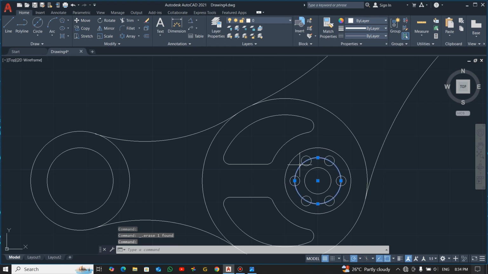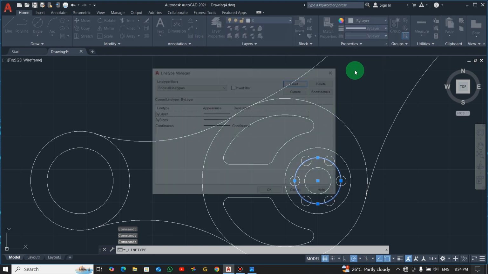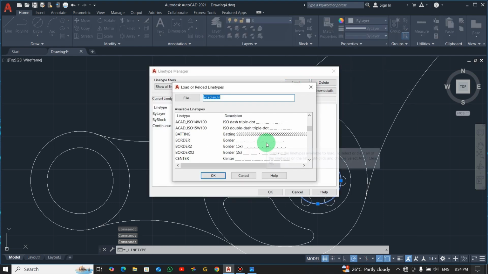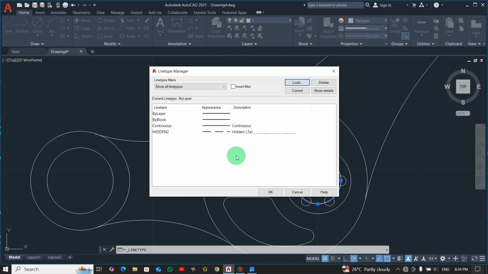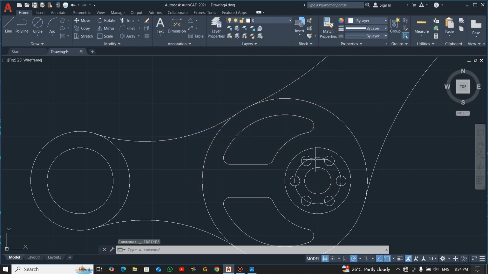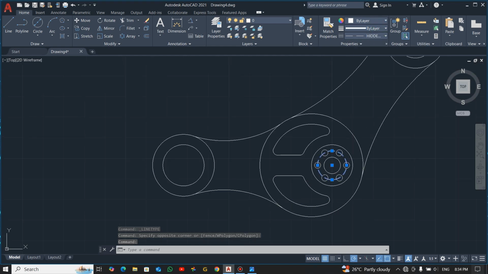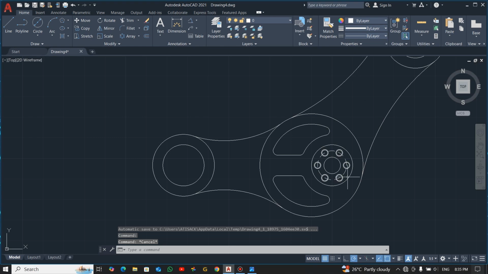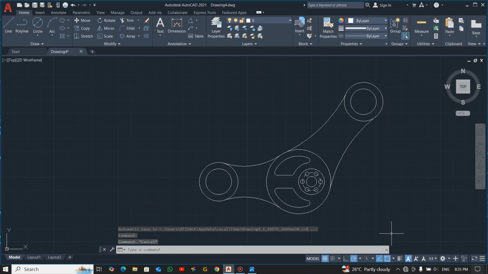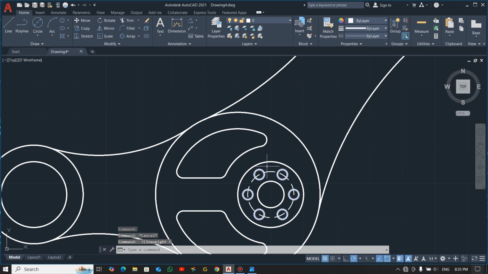Now see, this is not a full circle, so let's change it to a short dash line so that our work will be neat. So I'll pick this one, hidden. Okay, click here. I'll select it and put it on that hidden line. Okay, good. Let me also change. Alright, so now I'm going to make our work a little bit thicker. I'll increase the line width so that it will look a little bit nicer.